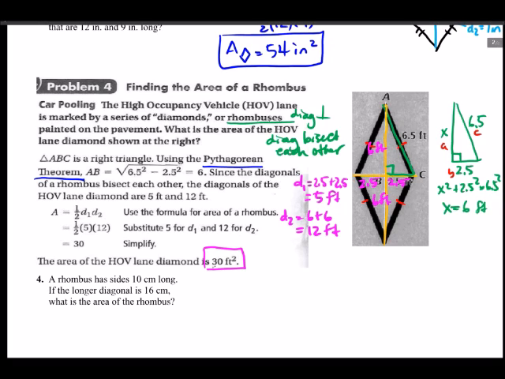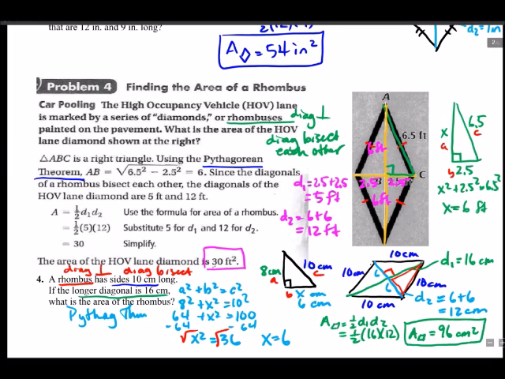And it is your turn to do the last problem. Pause the video and enjoy. All right, if you paid attention in the last problem, this one was pretty easy. We're given a rhombus with sides that are 10 centimeters long. We know all of our sides are 10 centimeters. I just drew my rhombus. And the longer diagonal is 16 centimeters, so I knew D1 is 16 centimeters. We want the area, so I know I want D1 there. And so I want diagonal 2. So I draw in diagonal 2, and we don't know what diagonal 2 is yet.